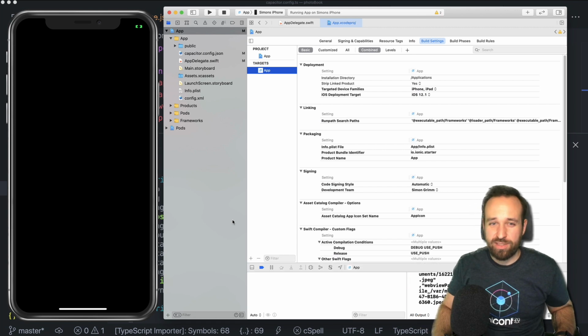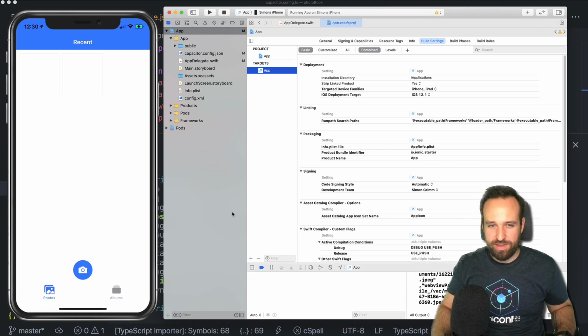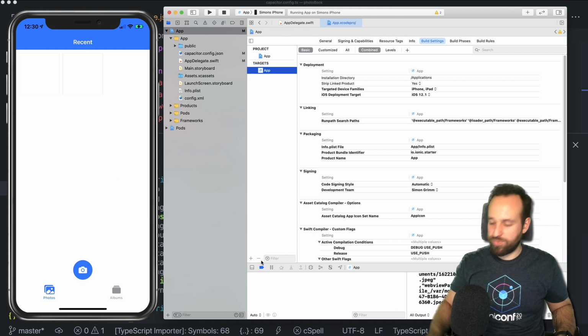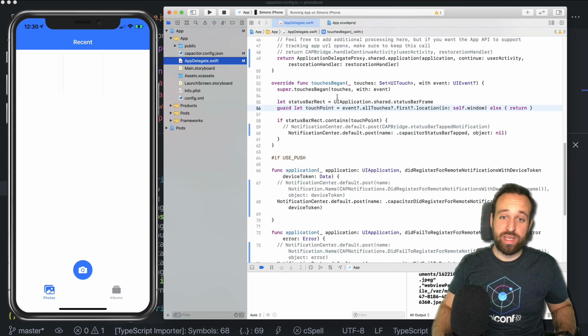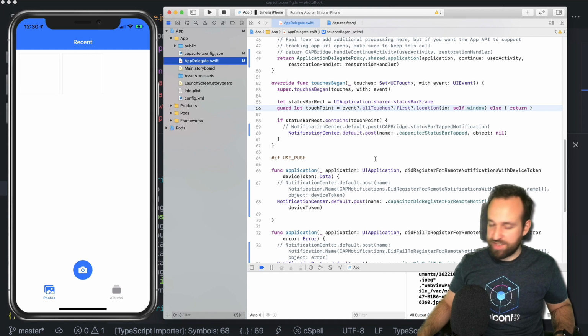Well, I closed Xcode, I restarted everything, and then I just ran a new sync for iOS from the Ionic command line, and now my application succeeded. So the changes we had in here and everything that we did really worked. There was nothing else necessary.